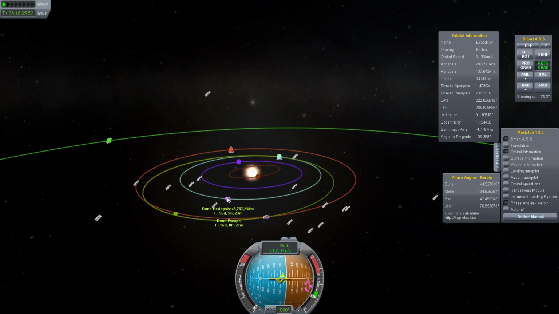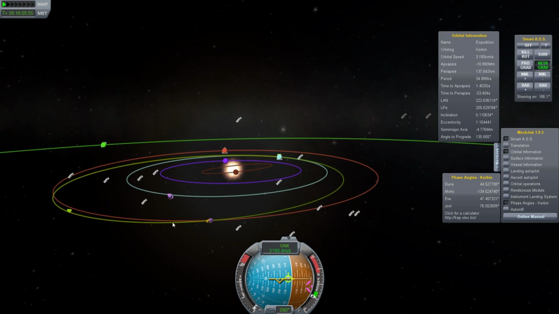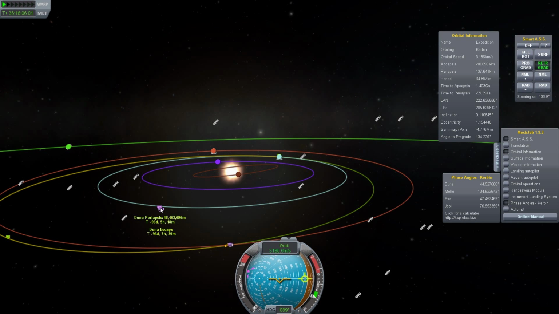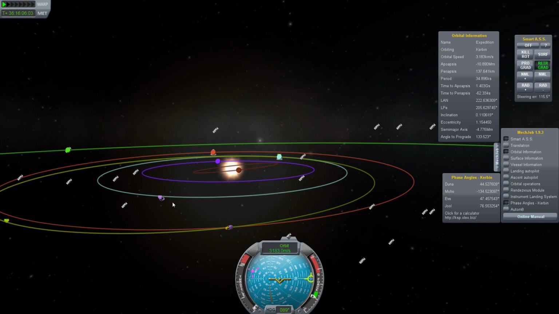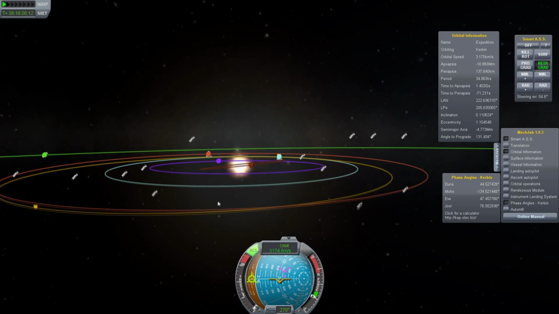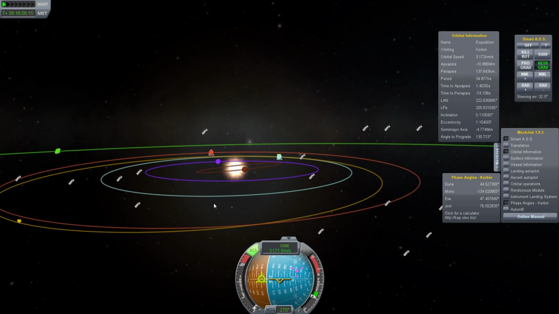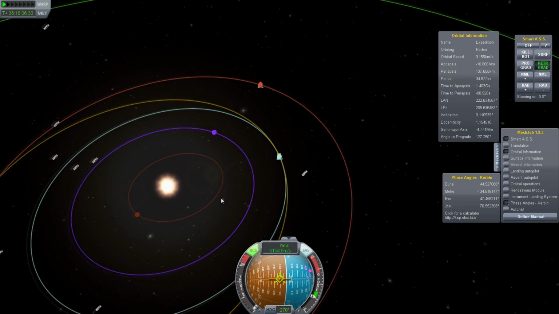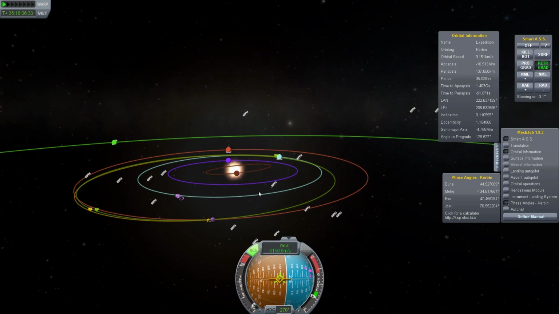So it's saying 45 million, and this is what I mean about this conic patch thing. Obviously, Duna's going to be way over here, and for some reason my periapsis is up by Kerbin's orbit. I'm just turning, and then suddenly it's gone. See, this is why you can't trust this system at all. I use it just so I can have a general idea of how far out my orbit needs to be, but I guess you can just get it close, escape from orbit, and then do it from there. I guess it'll work exactly the same.